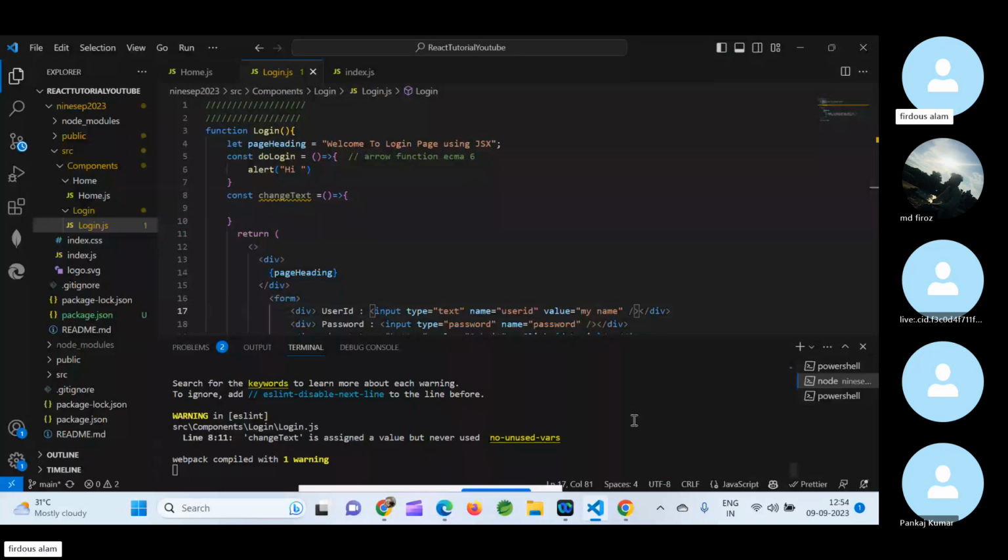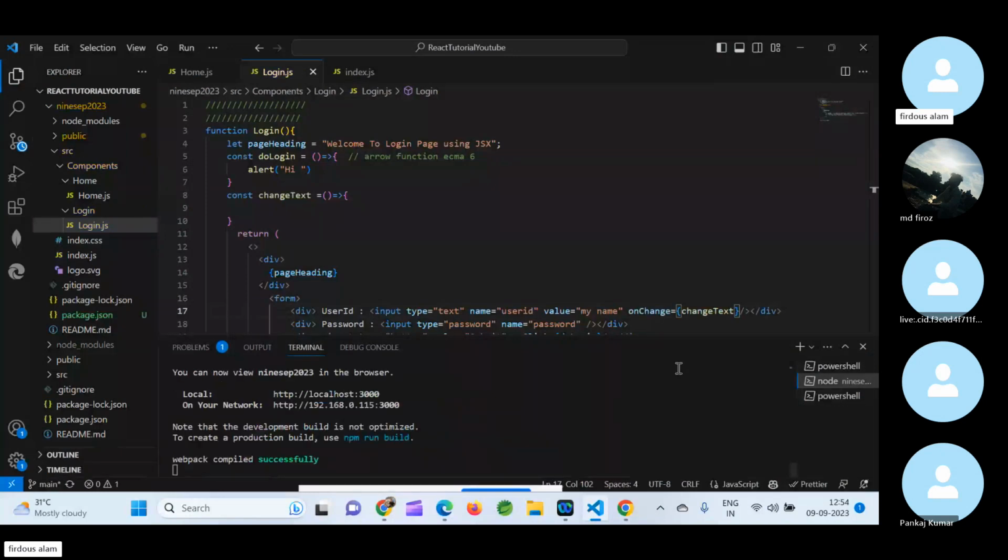How can you do this? You have to create an onChange handler, and React never tells you to use a value like this. It tells you whenever you want to have any value inside a form or update any value inside a form, the best practice of React is to create a hook, to create a state for it.